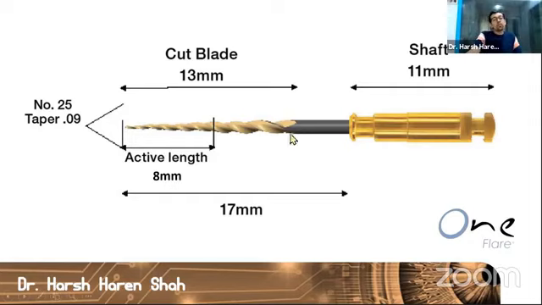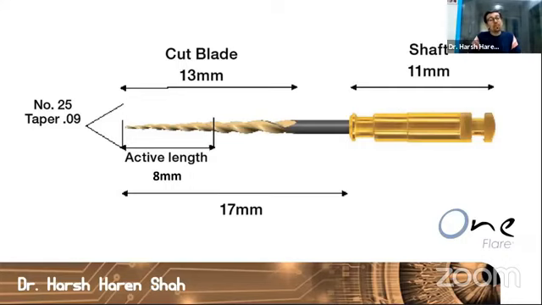So please remember to use a file like in this case, this 1 flare file has a maximum diameter of 1 millimeter. It can never go beyond 1 millimeter. So however much I prepare, I'm always going to be conservative. Another advantage is that these are heat treated instruments, so they cause minimum damage to the tooth structure and they have a high flexibility. All of these orifice widening files generally will have a larger taper, somewhere in the range of 8% to 12%.